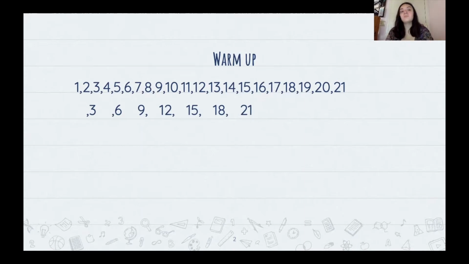So now we're just going to go by threes. So 3, 6, 9, 12, 15, 18, and 21. So we just skip counted by threes. Skip counting is a really important skill that we're going to use in multiplication. So I want you to go ahead, and if you want to practice that, there will be some links in the learning guide to more resources that help you with skip counting.